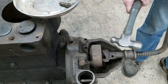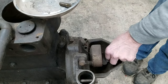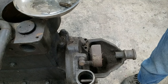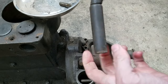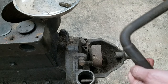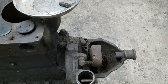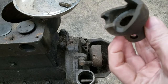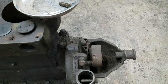Next is to free up the crank. Now, if this is an original 17 crank, they cheapened them up, because the earlier cranks were a lot nicer than this. So we're going to put that in our parts pile. We're going to put the crank ratchet. That's in very, very good condition. I like it. We're going to put these in the parts pile, and we're going to continue on.